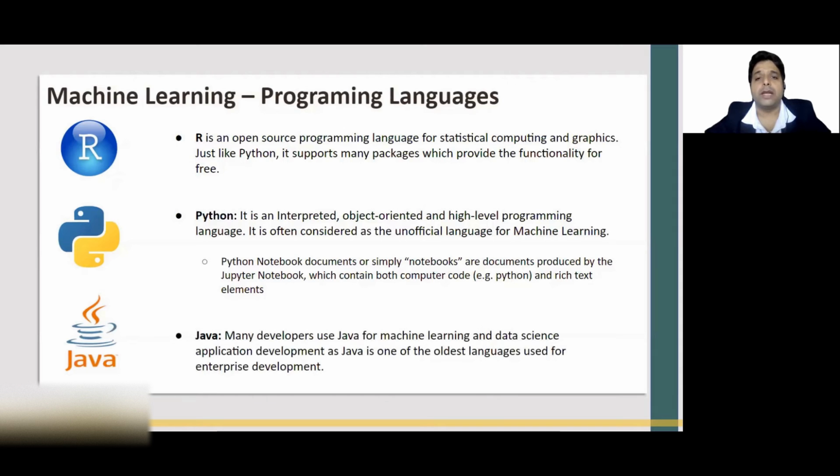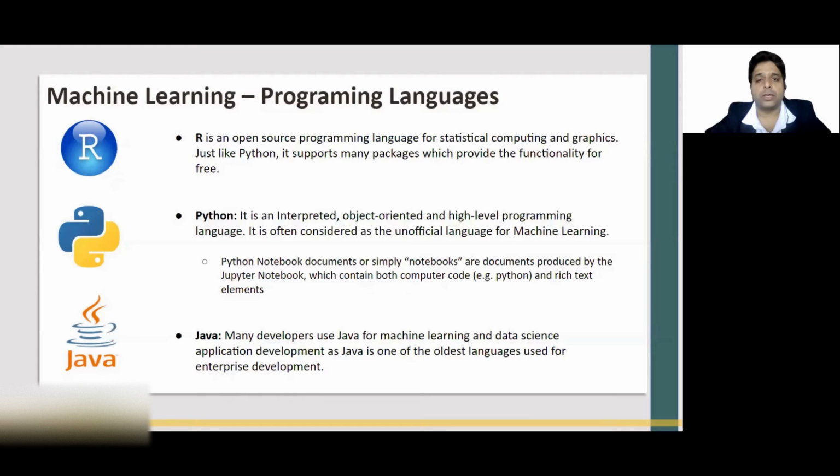And Java, many developers prefer Java as their prime machine learning programming language just because Java has been around for the longest period of time as one of the most widely used coding languages for enterprise applications. Many people prefer Java with so many functionalities for machine learning. If you are a Java developer and you know Java, I would recommend you to write machine learning programs in Java.